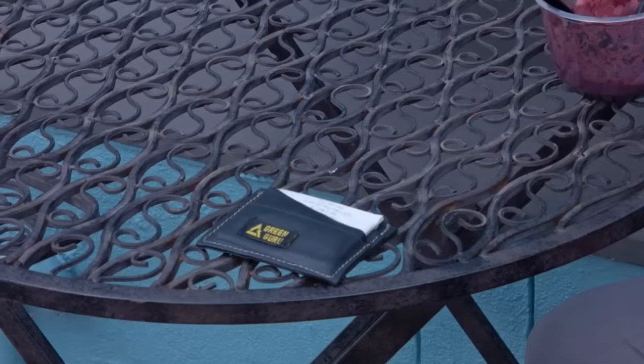You forgot your wallet. I forgot my wallet. See, and the Leaf is smart. So when this happens, this happens.